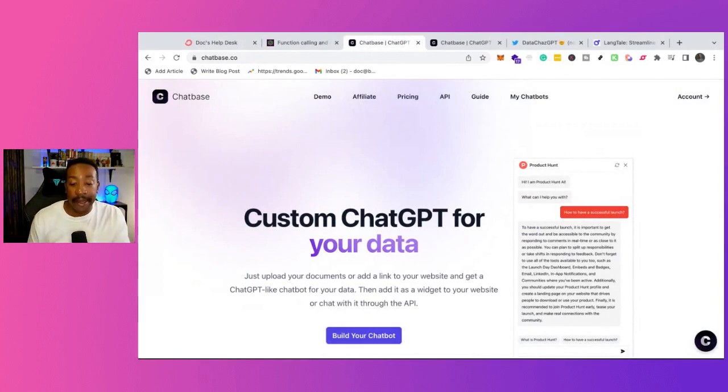without coding. Now, this platform allows you to upload your own documents, link to websites, and load up Q&As to really have your own custom ChatGPT. Now, this is important because if you're trying to give specific answers or you're trying to be in a very specific industry with all of your know-how, this is going to be perfect for you. Let's get started and just show you step-by-step how to do it.